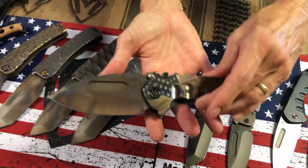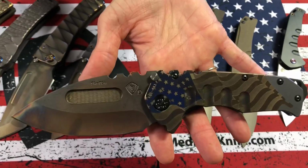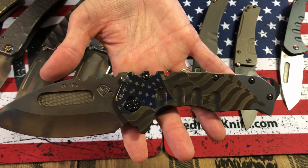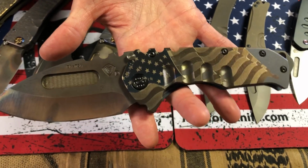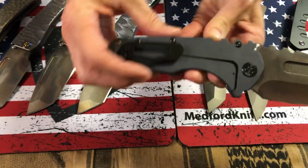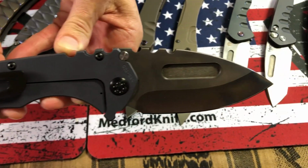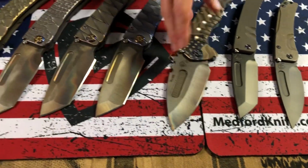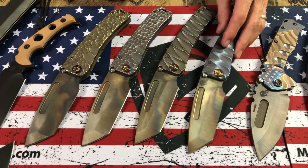But this here, full-size Praetorian T, D2 Vulcan drop point with our full-color American waving flag laser engraved on the handle, blue anno behind it, PVD breaker, PVD hardware and clip, blue anno spring, and again that really cool laser engraving down in the fuller. These are the belles of the ball on the table for sure.